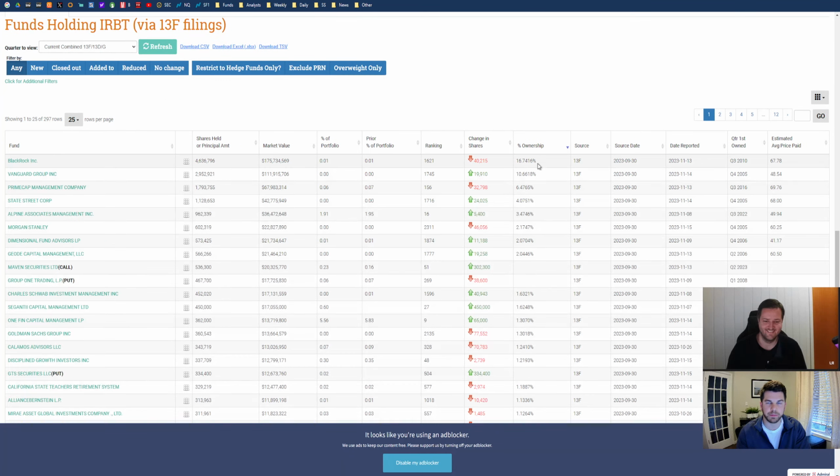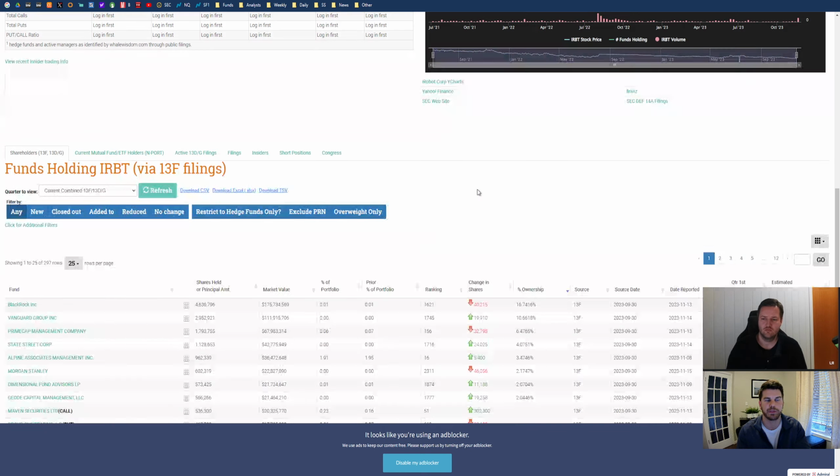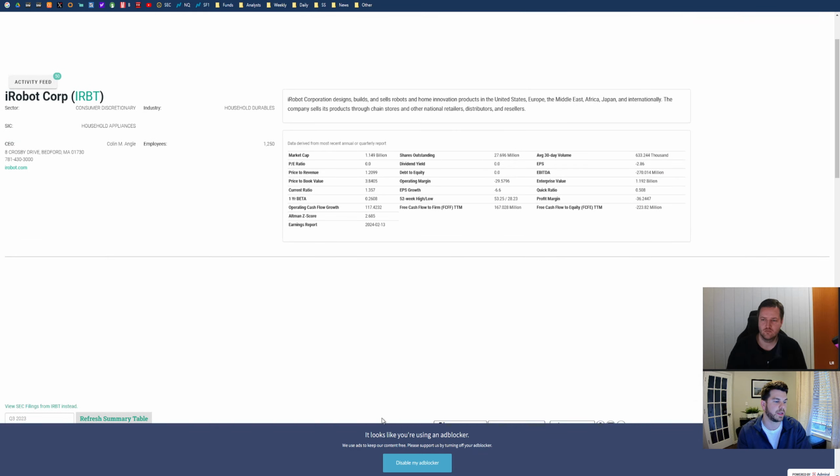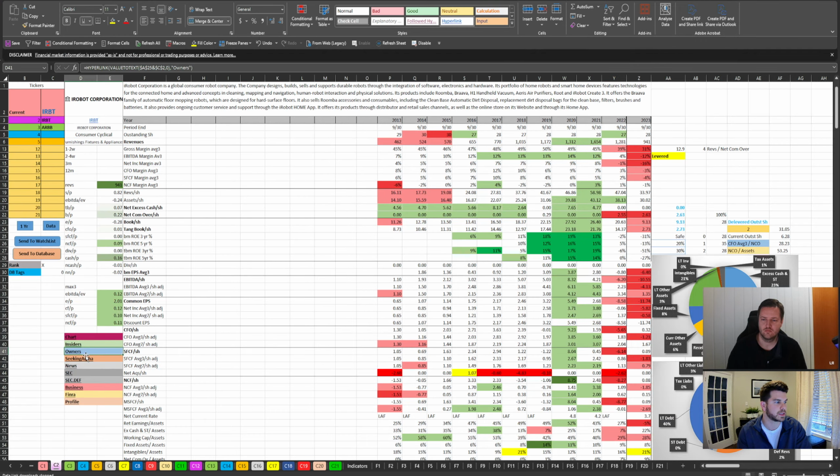But I can check ownership. I can look at percentages. I can see what that ranking is. That's kind of important to me, to see where the ranking is, and whether a few value investment type firms hold this in their top few filings, or is it number 1500? Because if it's 1500, I don't care. Even if it's a big position, it doesn't matter. It doesn't necessarily mean anything to those guys.